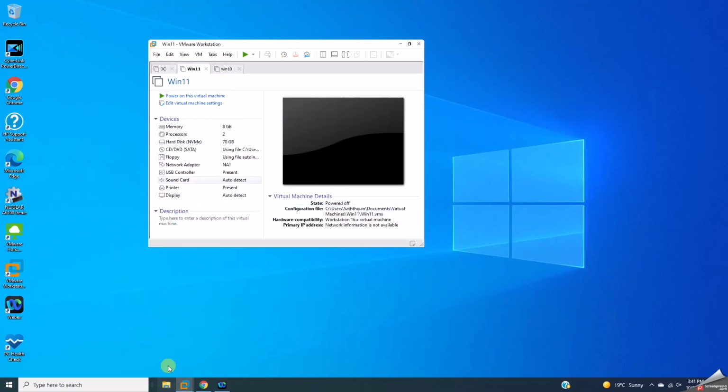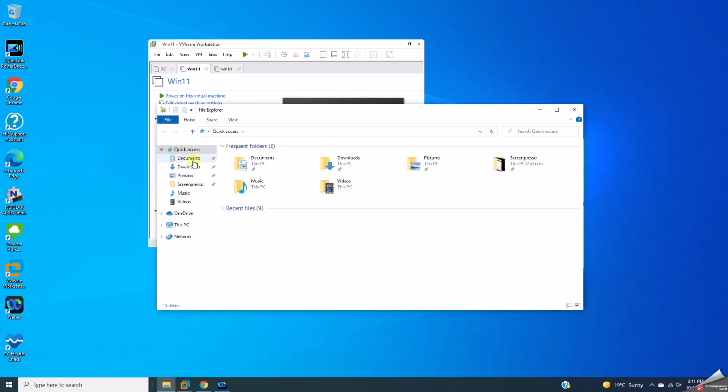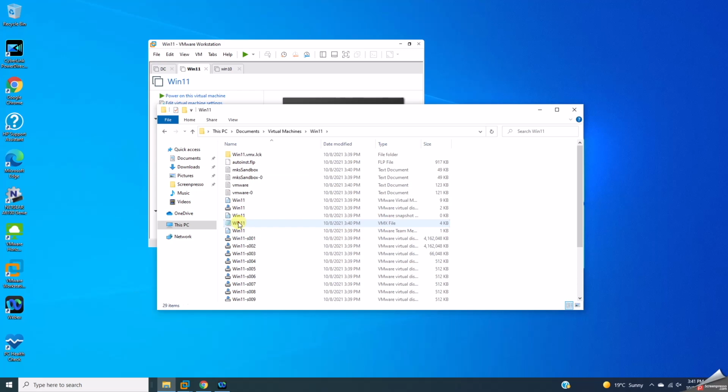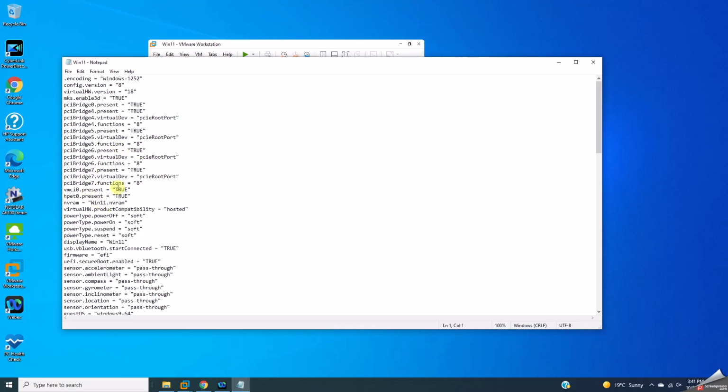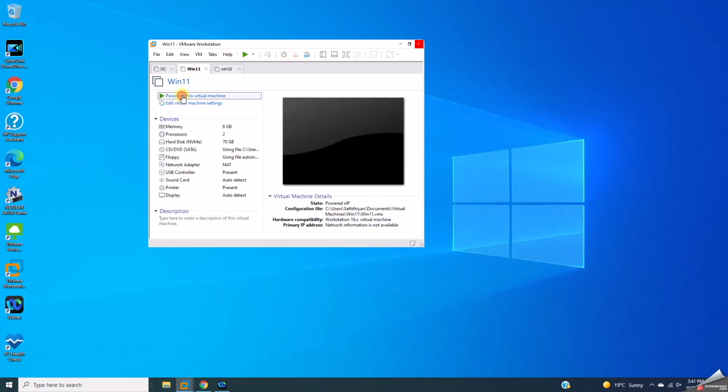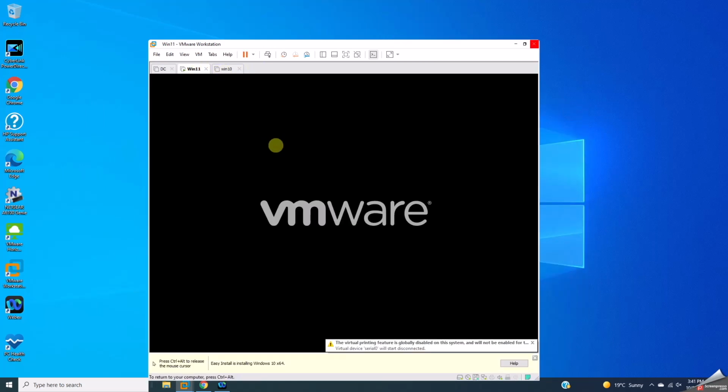And the same thing I'm going to do for the other machine. Sorry, I did it for Windows 10. Let me do it for Windows 11. True to false. No, that's the wrong thing. Let's see, false. Right. So now if I power it on, this is going to work. This is going to power on with no error message. You can see. Yep. So press any key.